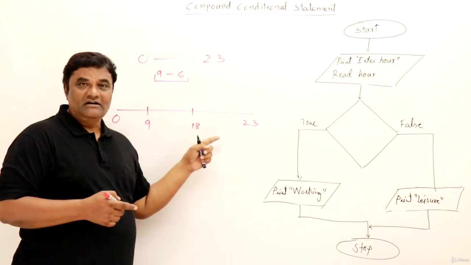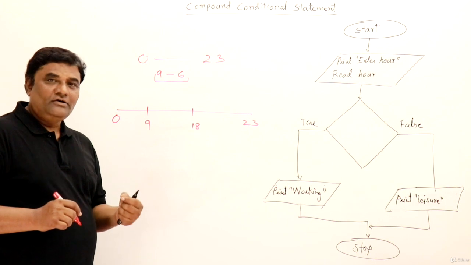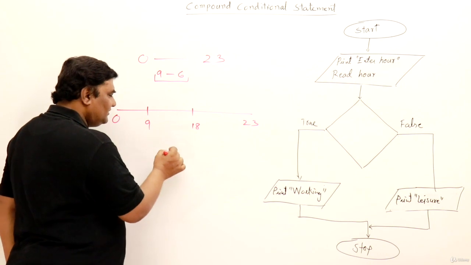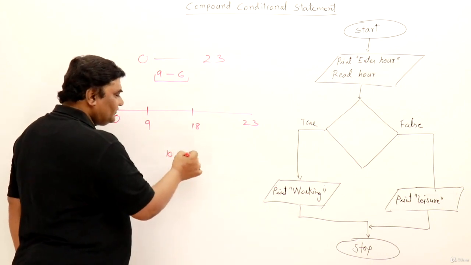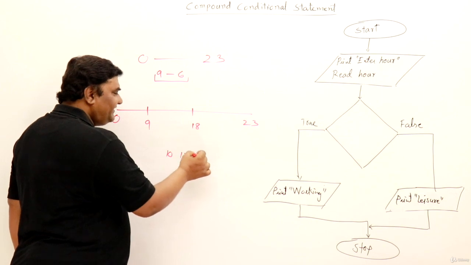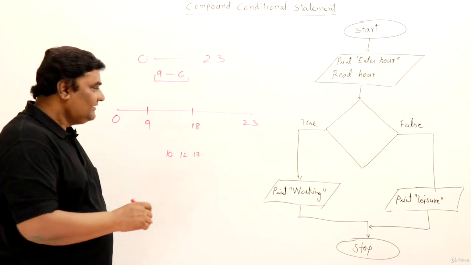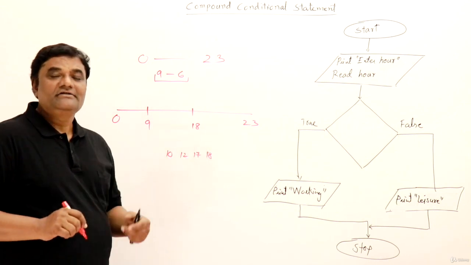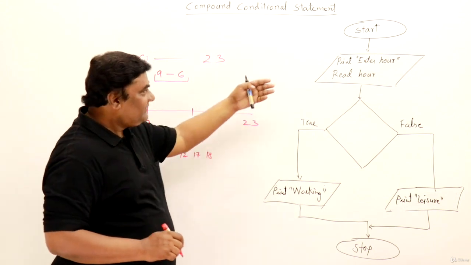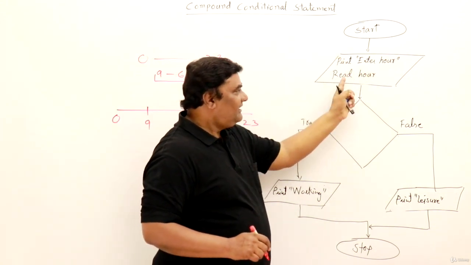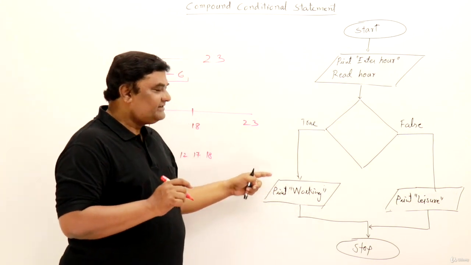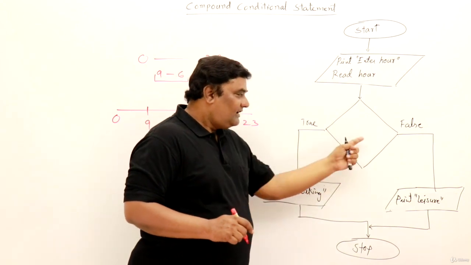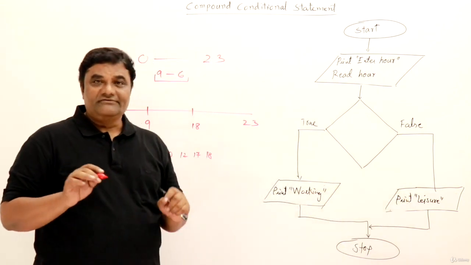So in a 24-hour clock, now I want to find out whether the hour given is a working hour or a leisure hour. If I say 10 o'clock, it's a working hour. If I say 12 o'clock, it's a working hour. If I say 17 o'clock, then also it's a working hour. 18 o'clock, then also it's a working hour. So beyond 18, it's not a working hour. So this is what I want to check. For that, I already have a flow chart here. Enter hour, read hour. Then if the hour is among 9 to 18, it should print working hour. Otherwise, it should print leisure hour, meaning it's not a working hour.